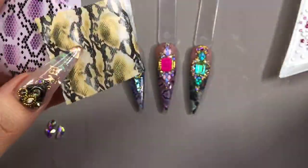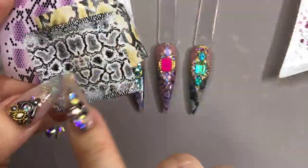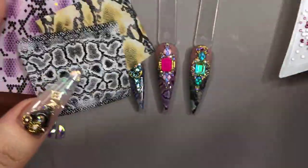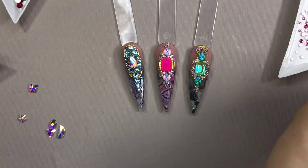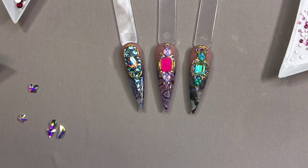Foil is really much fun with this. And these colors of black and white, yellows, and pink are really interesting. So I'm gonna do three more nails today, and tomorrow's gonna be so much fun with a lot of new products dropping.